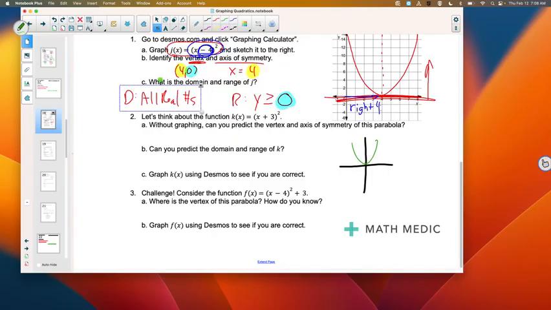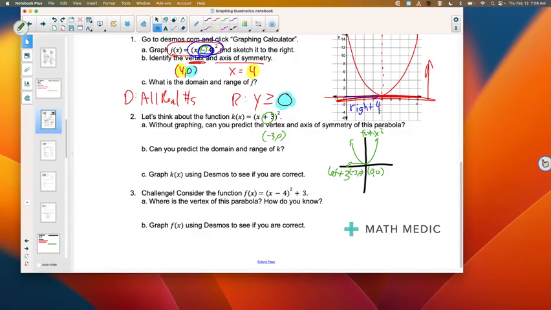Here's the parent function, right? That's just the f of x equals x squared parent function. If it's a plus 3, a plus is the opposite of a minus, right? If it's a plus 3, what's that going to be? It's going to be left 3 from 0, 0. Okay, 0, 0 is the vertex of the parent function. We've seen that many times. So it's left 3. So that would be at this point here, which would be negative 3, 0. So that's our prediction for the vertex.